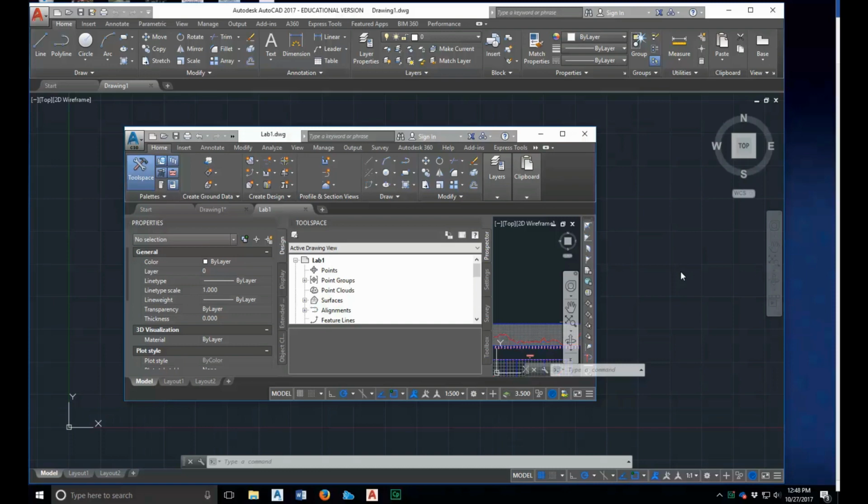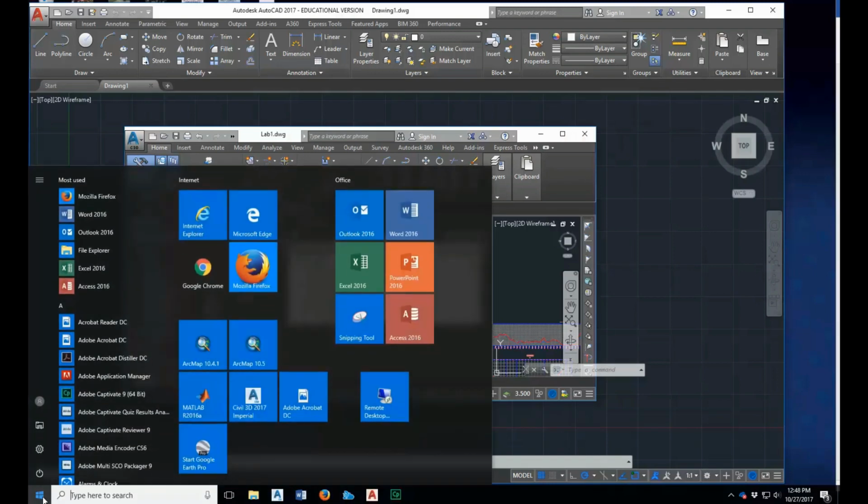And then you're going to want to start Civil 3D. Depending on whether you're using your own computer or Apps Anywhere or the lab computers, it might look a little bit differently. Autodesk, the company that makes AutoCAD and Civil 3D, does provide student licenses that you can download onto your personal computer. So even separate from Apps Anywhere, the software has always been available free to students.